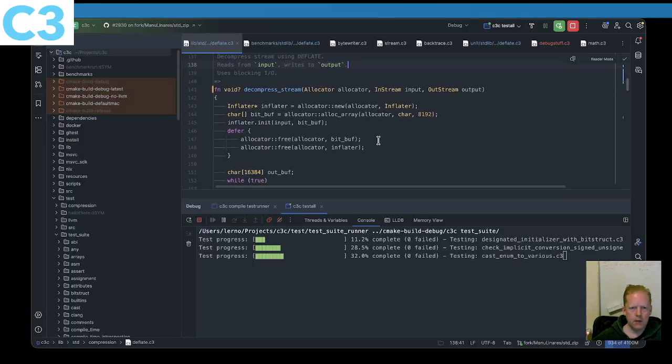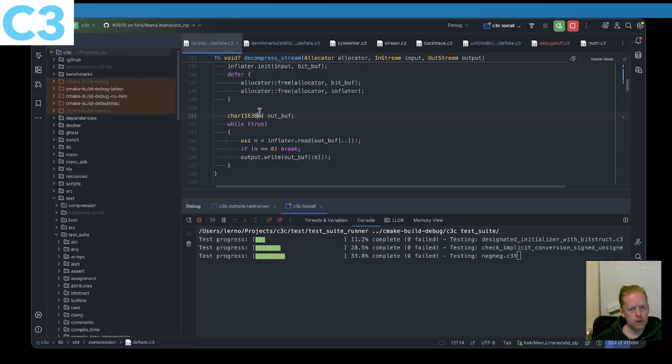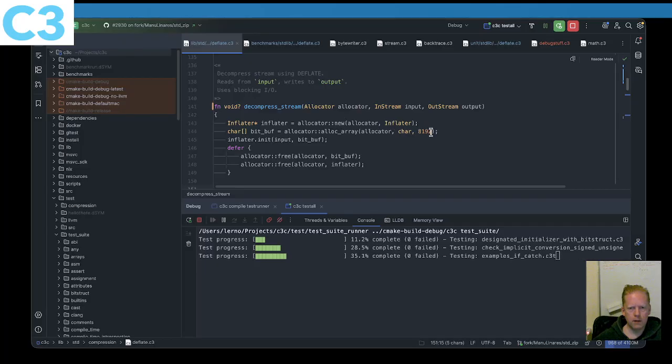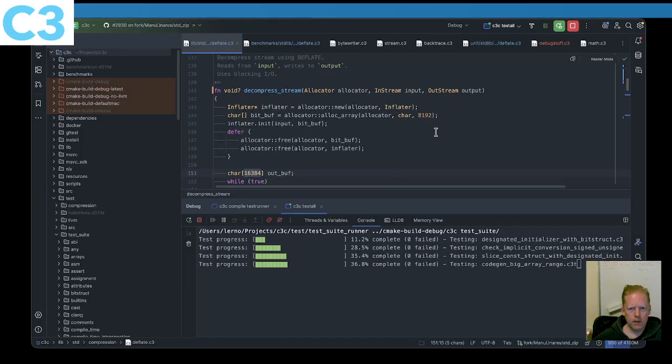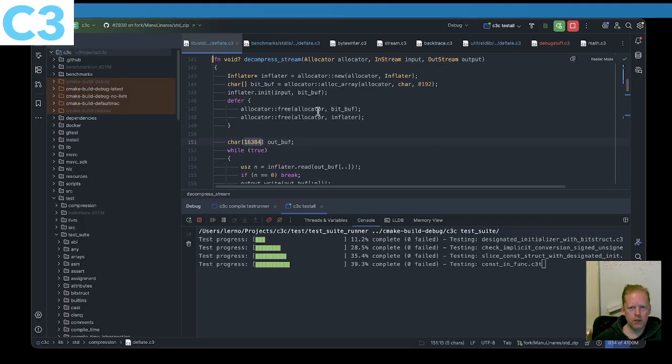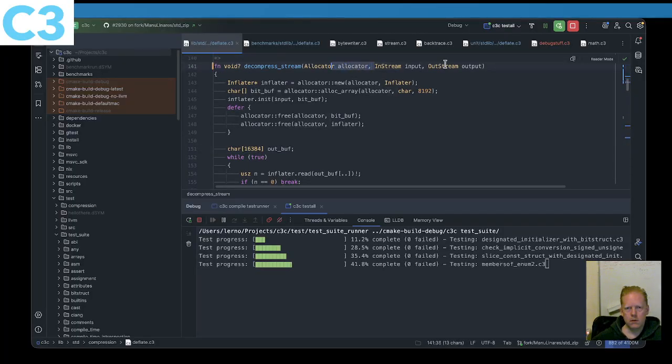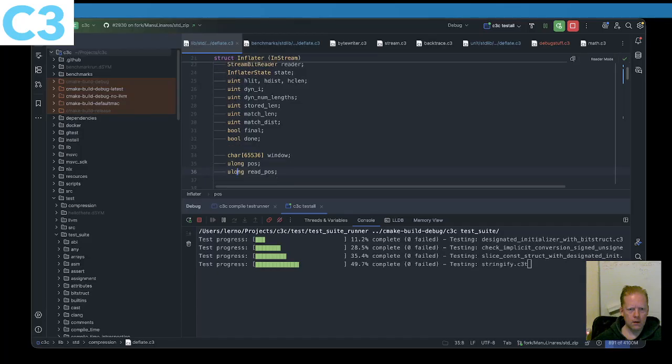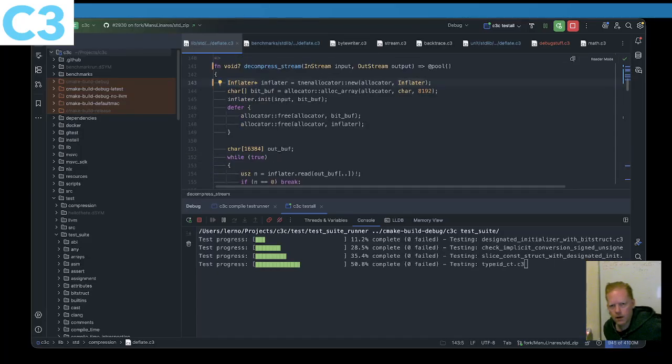So if you decompress a stream, right? Here we have the output is pretty big. Okay, we decompress it. We create an inflator, right? And then we allocate the array. But in the end we just output here, so we don't need the allocator at all. We should just use the temp pool for this. I don't think this is a place where you would implement it differently. So the inflator, couldn't that be on the stack anyway? Oh, it's pretty darn big. Okay, I don't know. I'm sorry. It's pretty darn big.